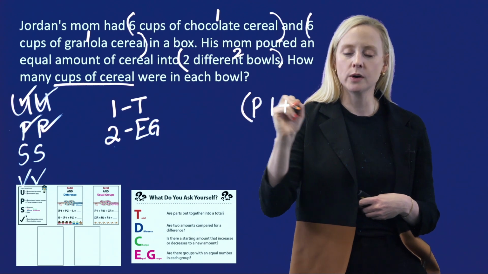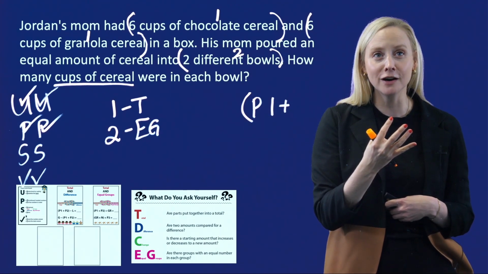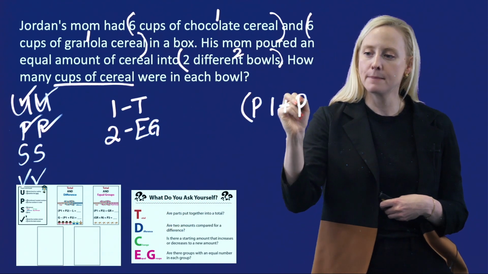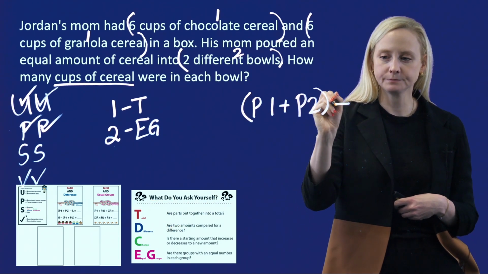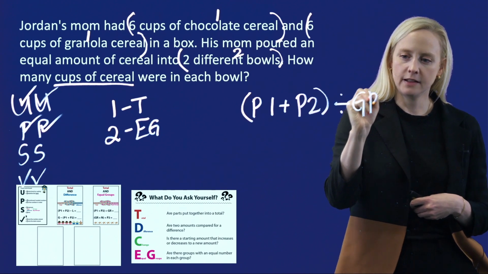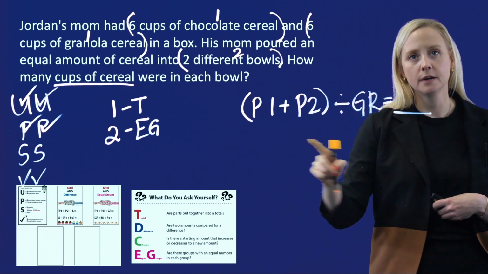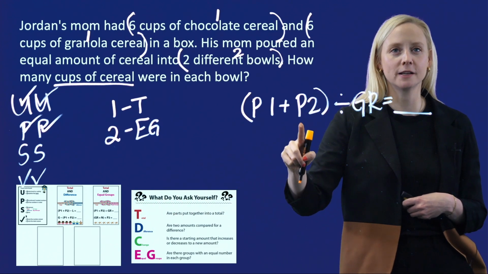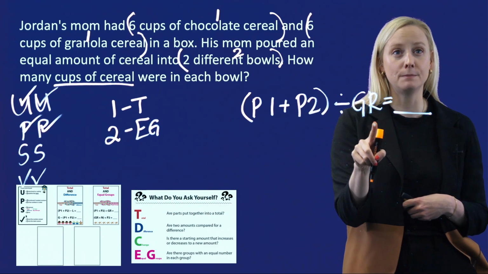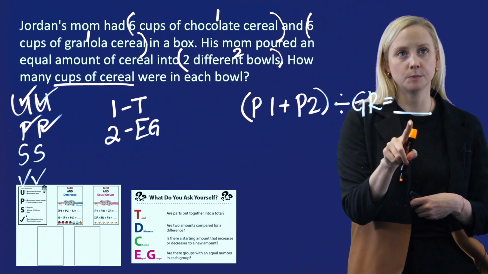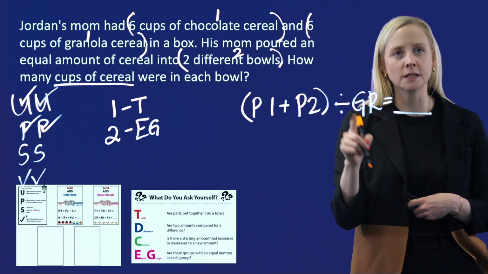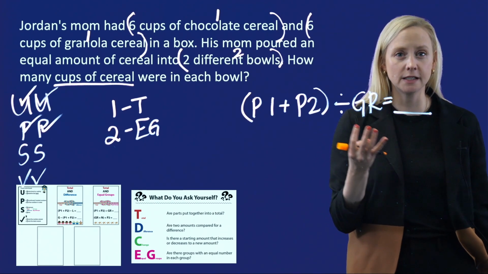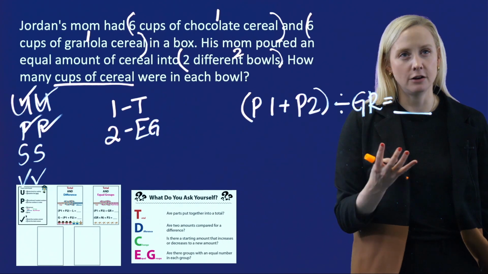Now, if I were going to multiply to find a product first and then add, I would know that I would use my second equation. But because I am combining and then finding the number in each group, I'm going to use our first equation here. Open parentheses, part 1 plus part 2, close parentheses, divided by the groups is the same as blank. And we use divided by the groups as a little bit of a way to understand that this is an equal groups example where we have a known product.